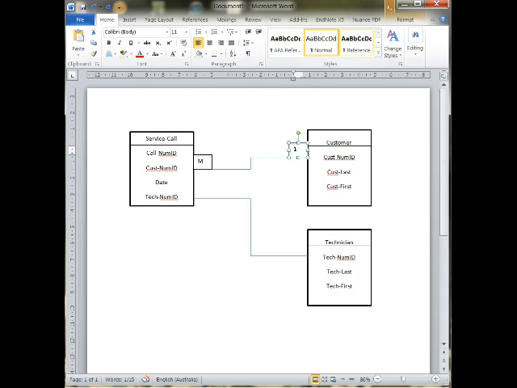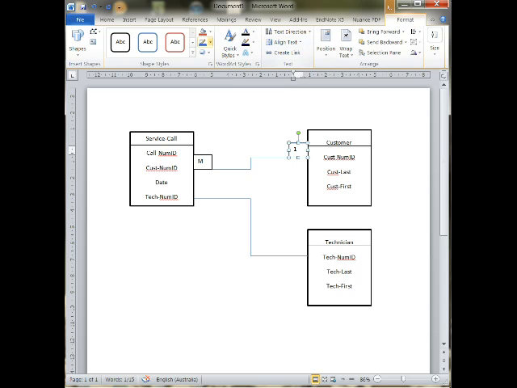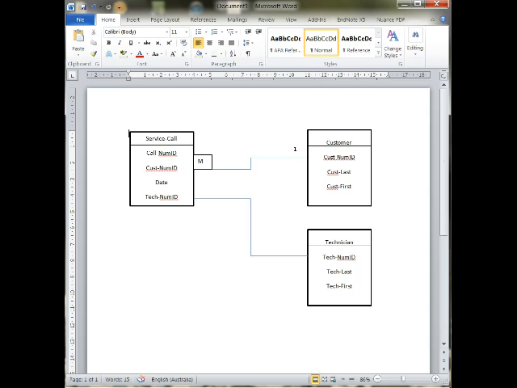Okay, and then you can be pedantic and you can go to formatting and you can remove the lines and all those sorts of things. So no outline. And you can also remove the fill if you like. So no fill. And then you're becoming as pedantic as I am. Okay, so that will demonstrate to me that you know exactly how your tables should be linking. Chris, in the assignment, all three are joined.